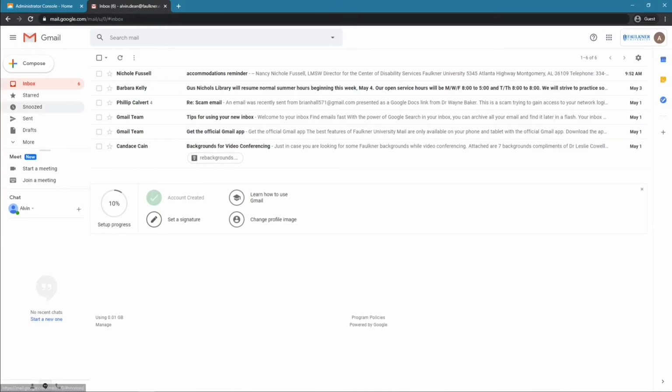I do want to take a moment to emphasize the importance of checking your email and doing that often. During the summer, you will be fine maybe checking it 3 times a week, but right before classes begin, and certainly in the middle of the fall semester, you want to be in the habit of checking it about 3 times a day. This will be the primary way that the university contacts you, as well as many of your professors. So if you don't want to miss out on important information, make sure to check your email.